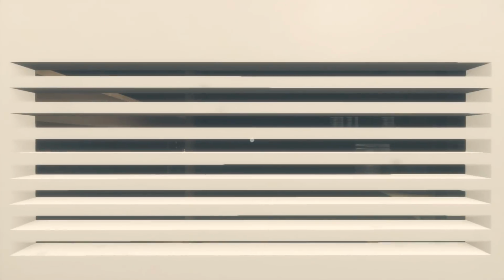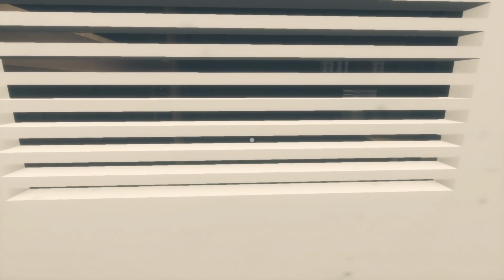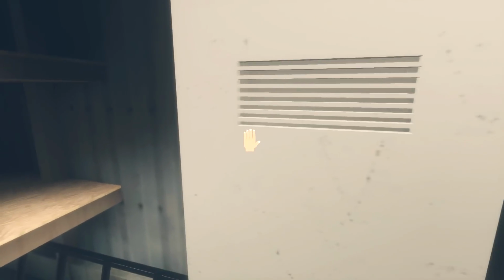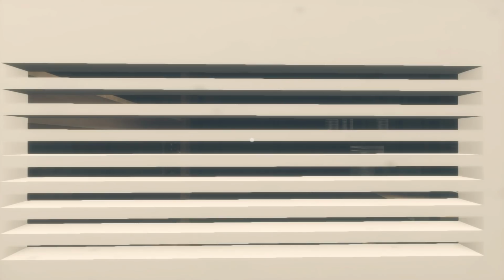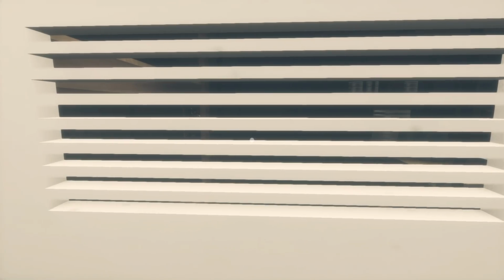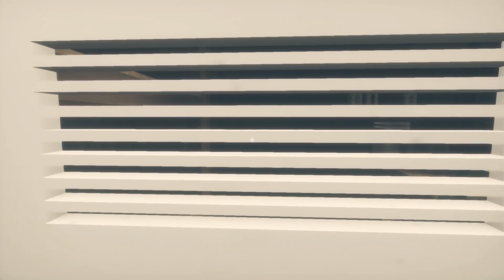Okay, so let's see. I'm just going to hide. What are we doing here? I need a ladder and a... Oh god, I need a ladder and a pickaxe, and I think I just saw him. Right. Can I see a ladder or a pickaxe from here? The answer, of course, is no. Is he coming in? There he is, right there. The flashlight isn't really helping at this point.